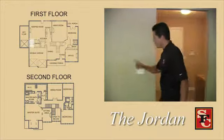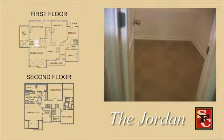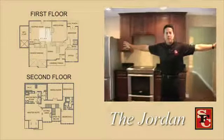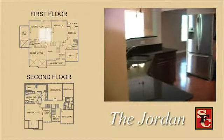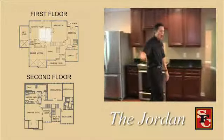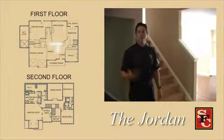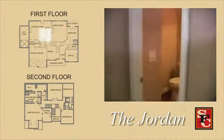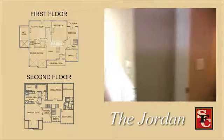Off the garage you've got an awesome utility room. Coming down here there's an unbelievable walk-in pantry — you can fit everything you want in there. The cabinet space throughout makes this an incredibly usable kitchen, which is very important because most people design houses with very unusable kitchens. Just like the Stewart, this house has two staircases. There's also a half bath off the kitchen for guests, and that setup also allows you to have the junior master with its own suite.